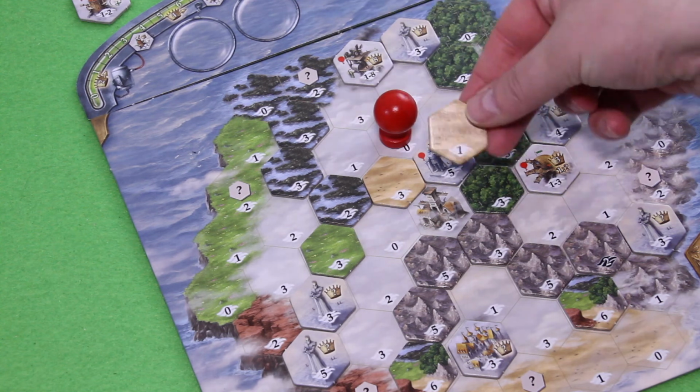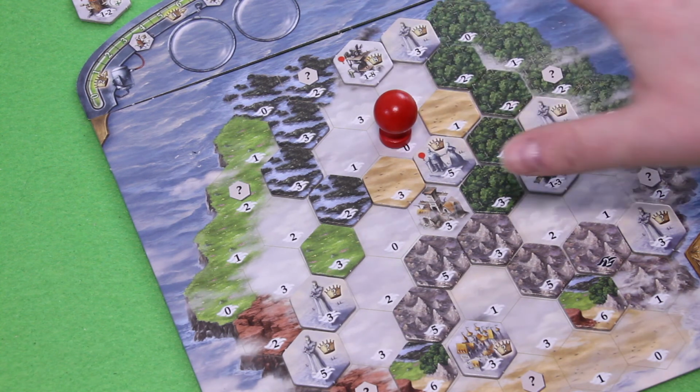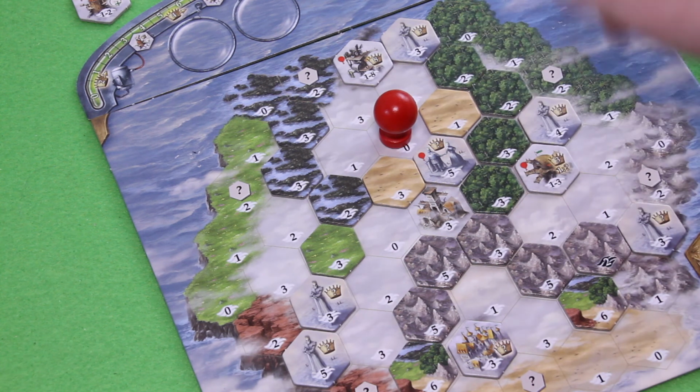Of course, she could also place this one, but again, doesn't benefit her in any way, but let's do it just for the laughs. And yeah, that's pretty much, who doesn't want to have a desert next to a mountain, to a forest range. And now let's off to the final scoring.